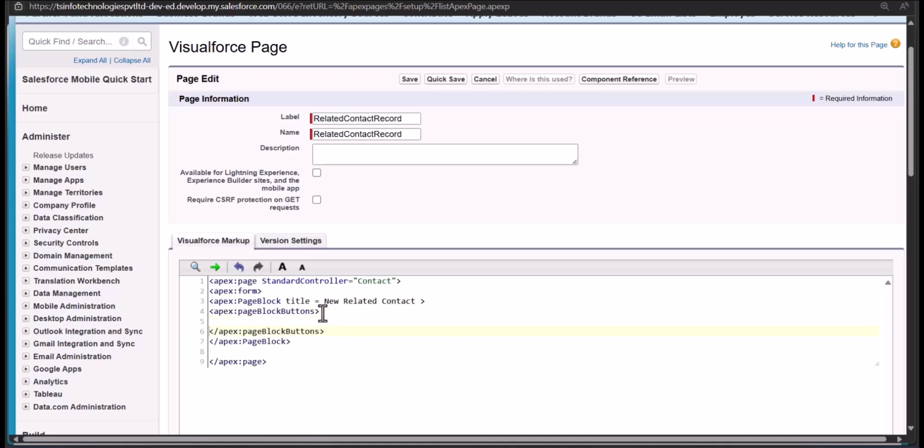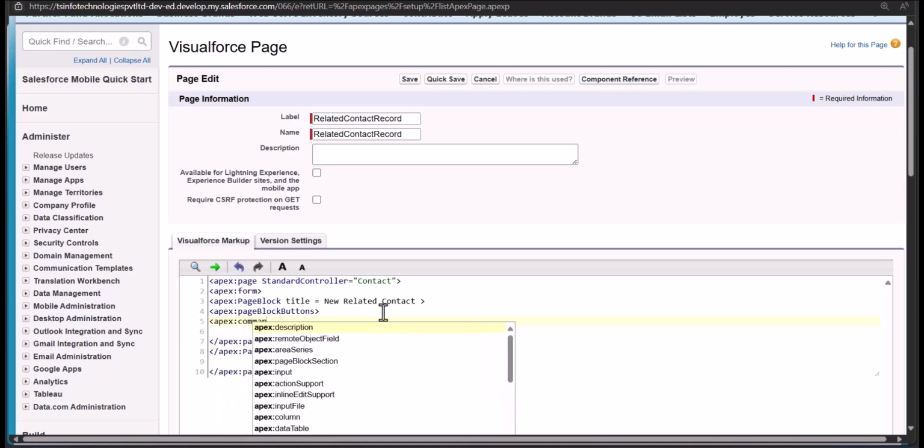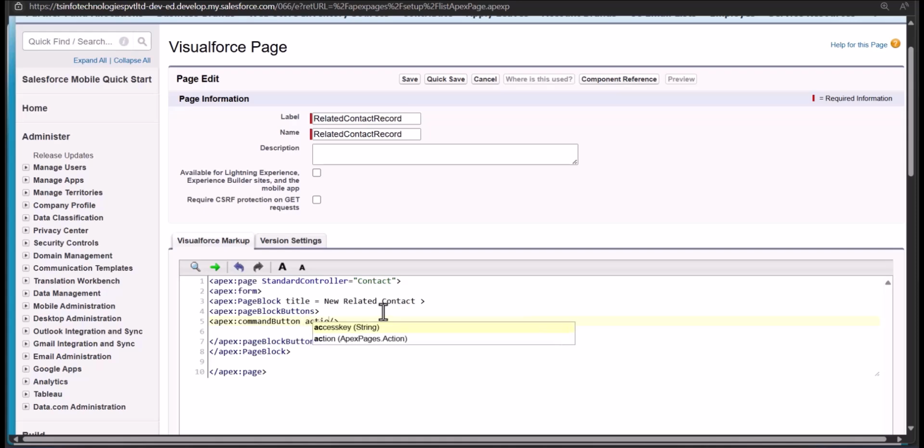For button, we use the tag apex:commandButton. Here we will add the action to save and cancel the record. To save the record, you have to write it in curly braces, and then save, and the value for this button will be save contact.